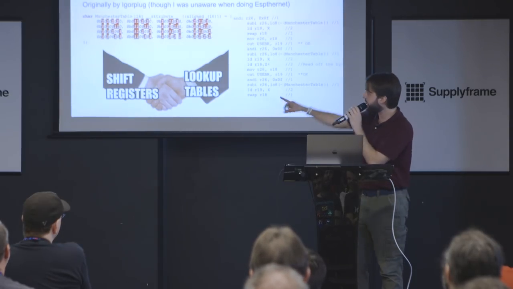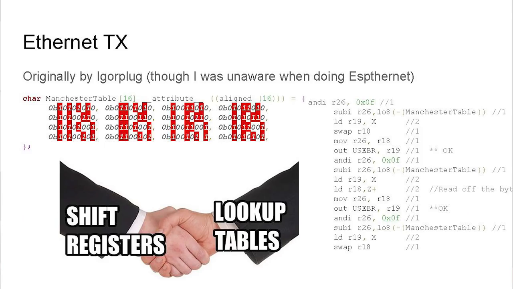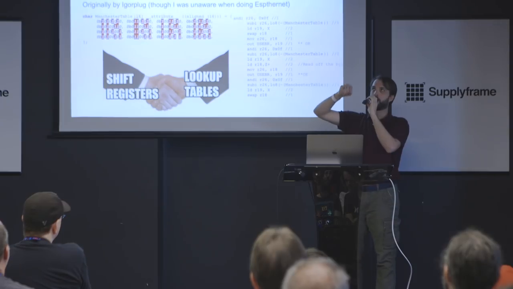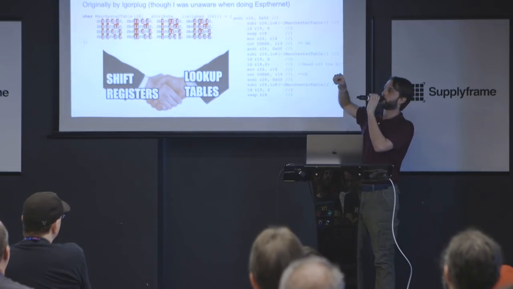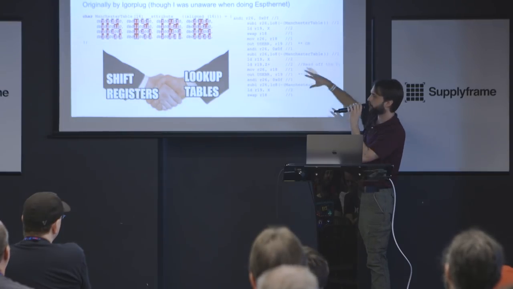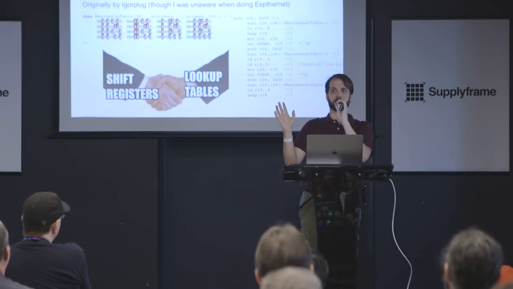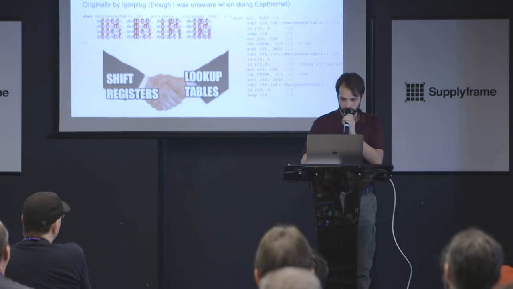And the TX also uses a lookup table for transmitting packets, and it's the same sort of idea that you saw with the WS2812s, where it shifts from left to right, and that defines how the data goes out. And by the way, the convenient thing on the AVR is that the process to use this table, if you write it in assembly, is exactly 8 commands. So if you're running your processor at 20 megahertz, I think it's four or eight or something like that. Point is, it just works out that it's processor complete, and you can actually send 10BASE-T arbitrary packets from RAM, and it does all the magic stuff.